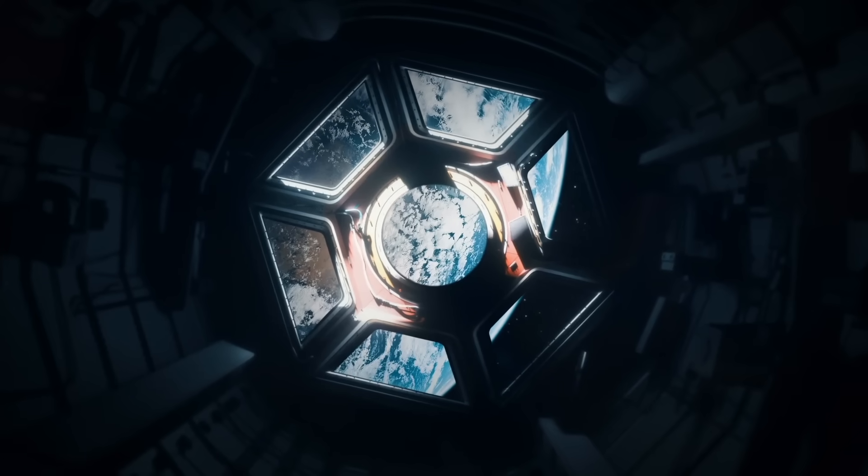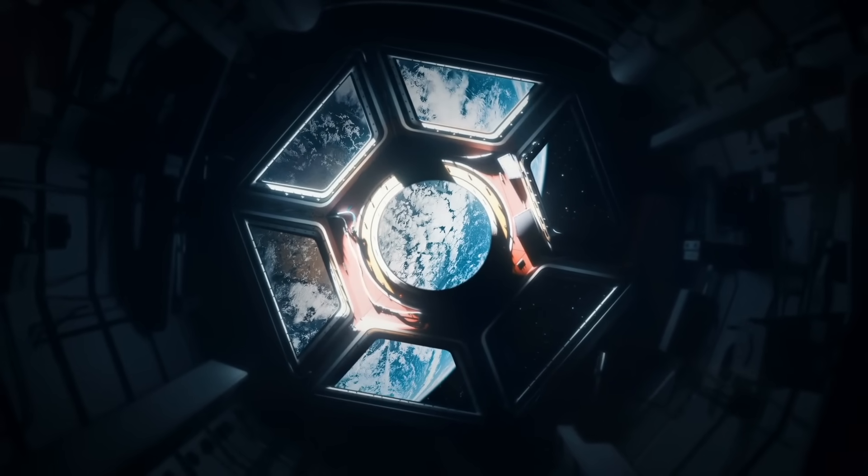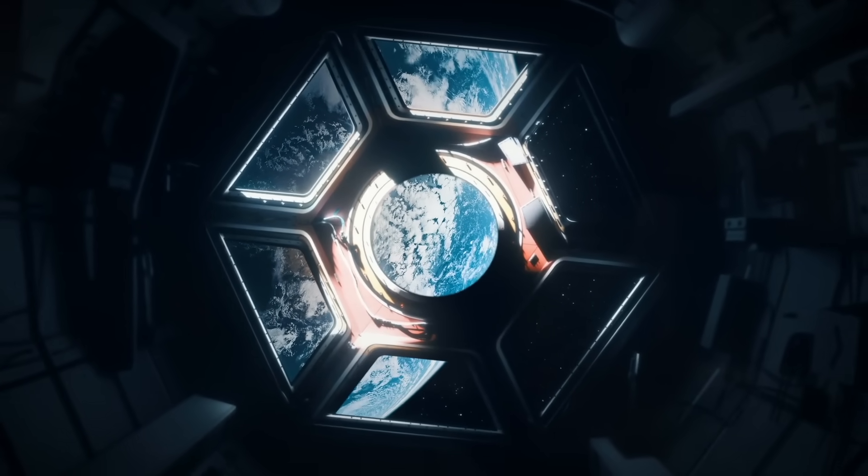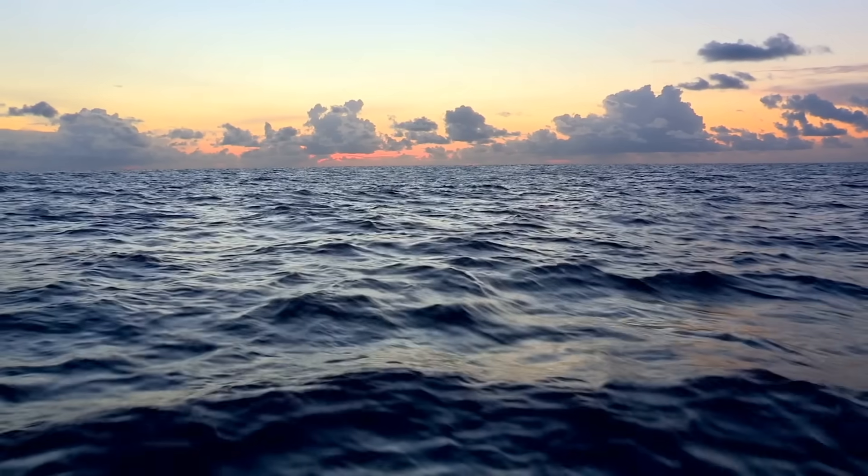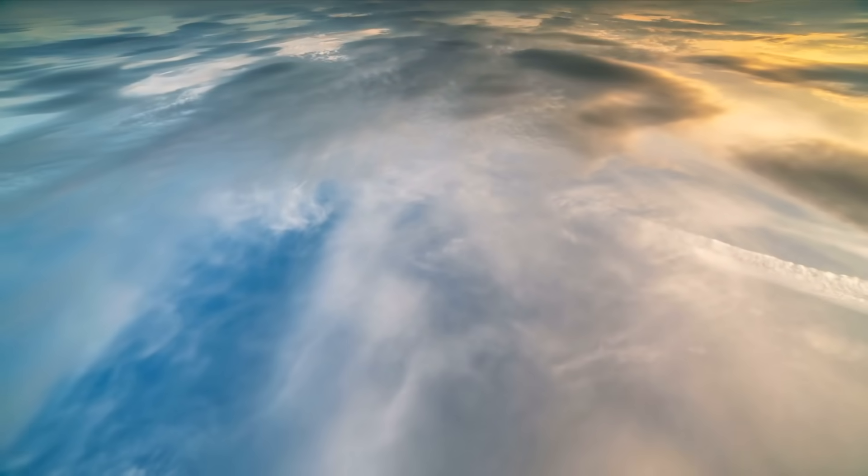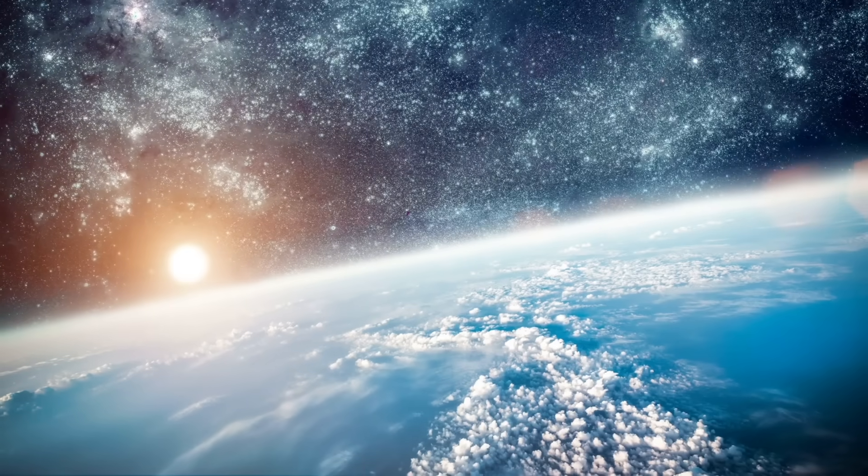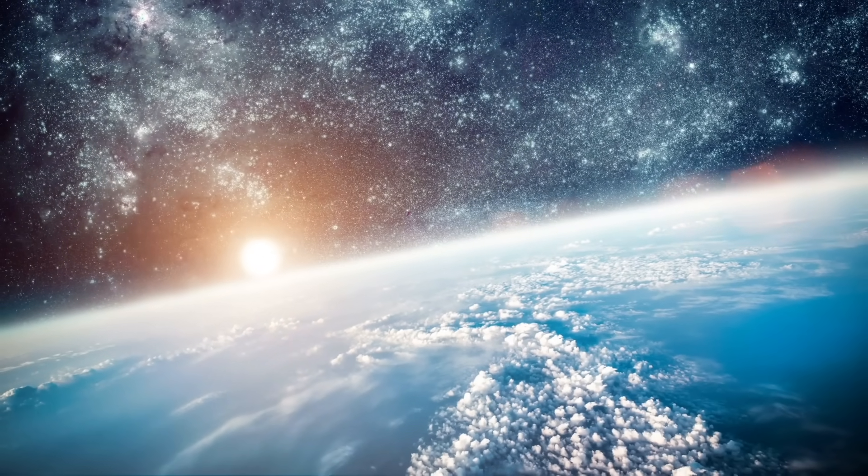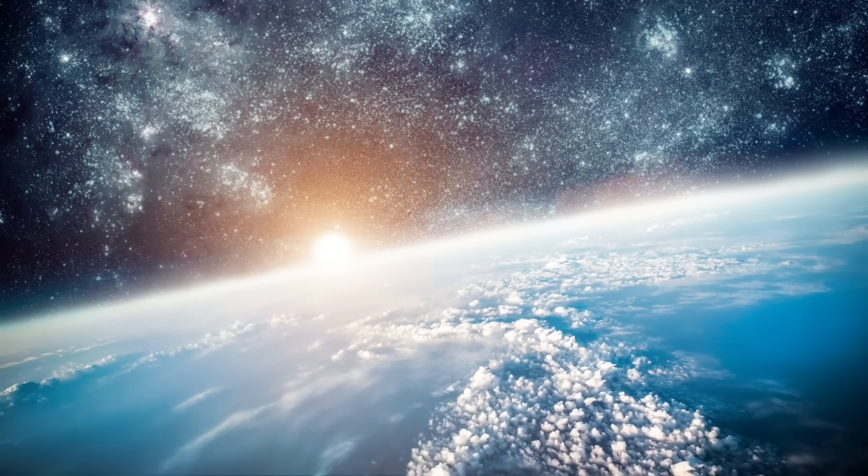Through the windows of our spaceship, all we can see at first is the thick atmosphere of water vapor and hydrogen. As we fly through the hull, the outside world seems like absorbent cotton to us. Only much lower down does a bright blue sky clear and we see water. Nothing but water and rising vapors. The water on this planet is much warmer than on Earth, and the pressure in the atmosphere is much higher. We can therefore only stay for a short time and get an impression from our safe space capsule.